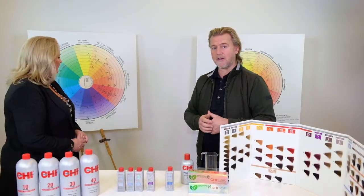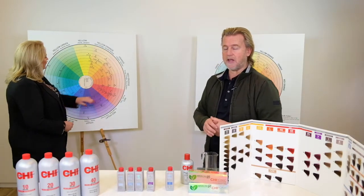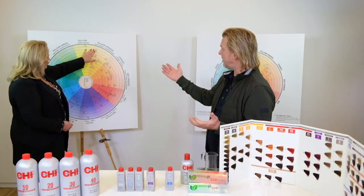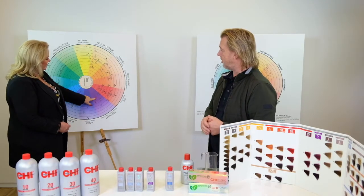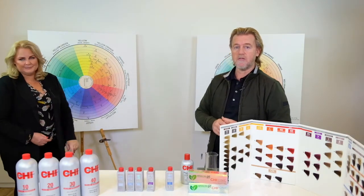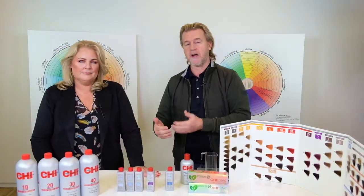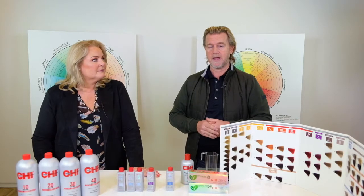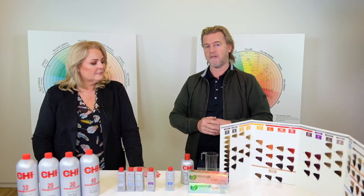But then the second question is, okay, if you go to that level 10, and you want to end up in a 10, let's say yellow, warm, what kind of tonality do we have to add then? We take the violet into it. So then we need to add blue and we need violet in that mixture of clear. So you neutralize the starting tonality and you neutralize your end tonality.